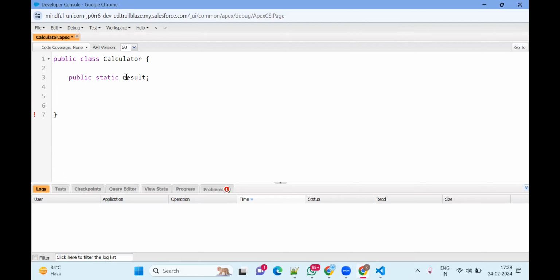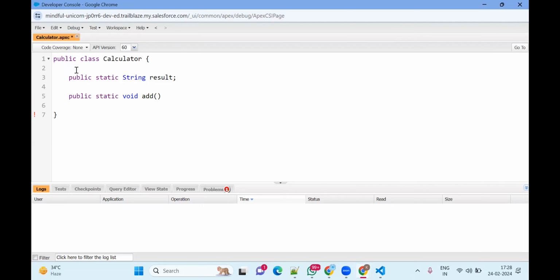Then let us write a function now. Public void, sorry, one second. Public static void add. Now inside this add, public static string.